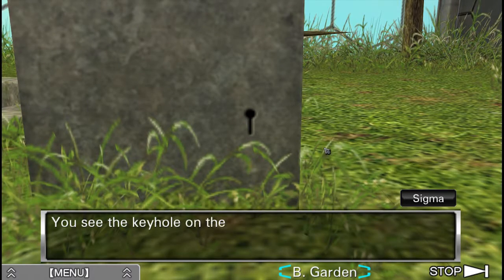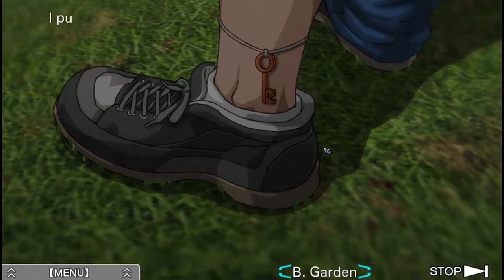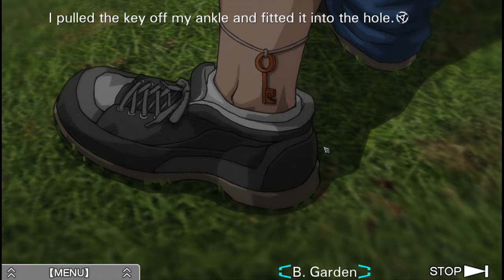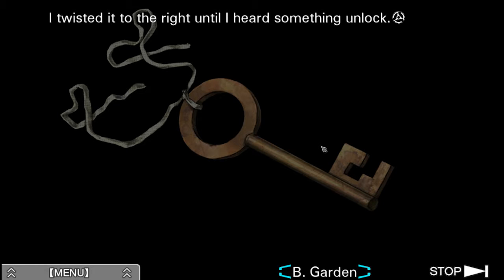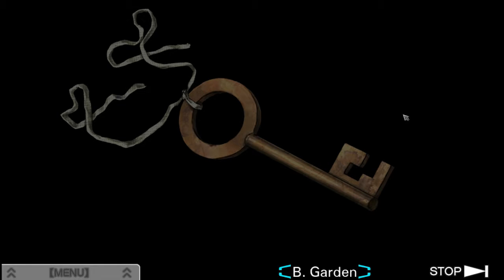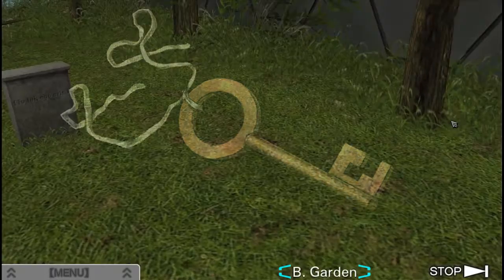You see that keyhole on the grave? If I just insert this here... I pulled the key off my ankle and fit it into the hole. I twisted it to the right and I heard something unlock. With a quiet grinding, the grave began to shift.